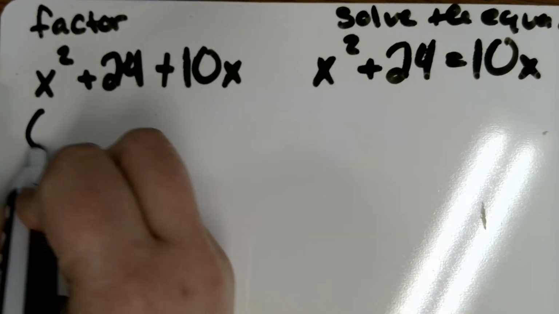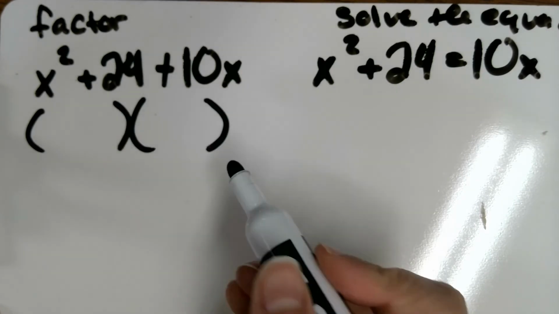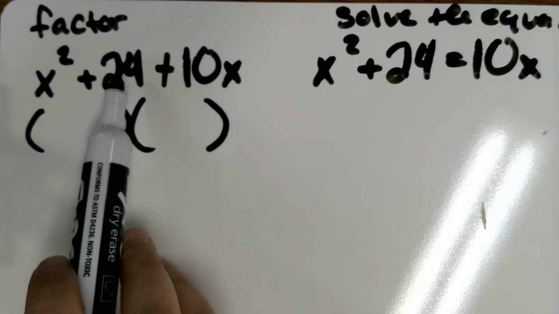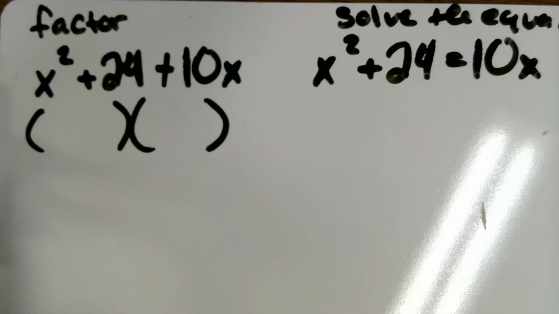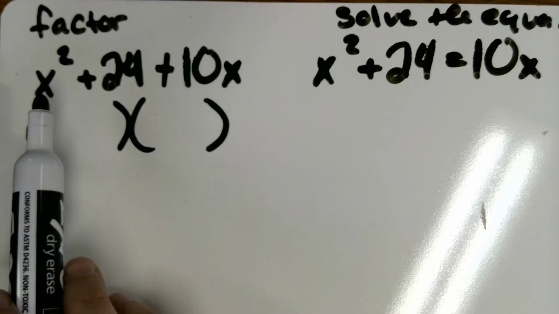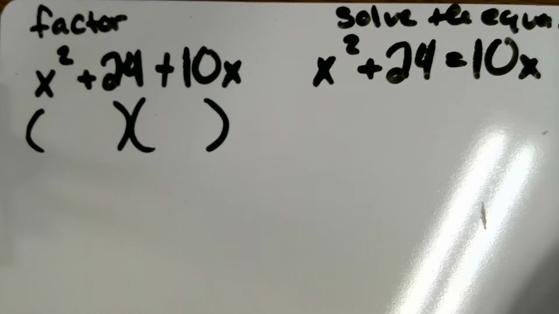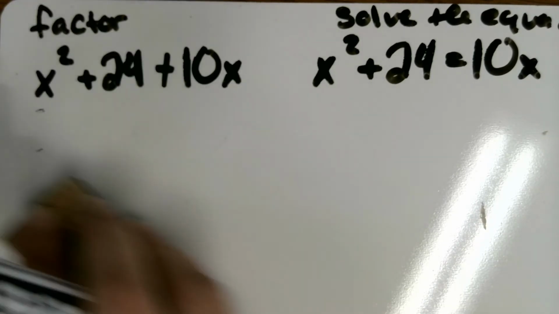So you are going to open up your sets of parentheses. Is there anything I can remove? 2 would work, but not for this one. No common factor. Do I have a special case? No, and in fact, my numbers aren't even set up correctly. Is that the way we usually see our problems? Let's go ahead and take care of that.